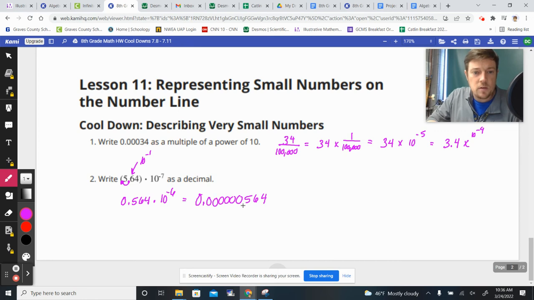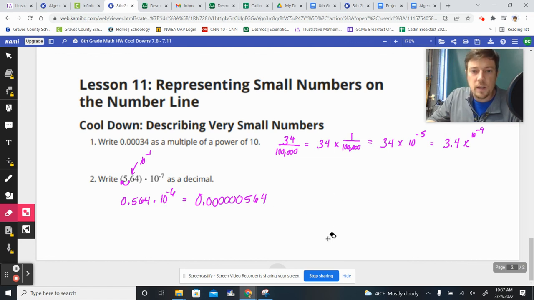We're going to have 6 zeros, or the 7th spot is where that 5 whole number is. The whole number is in the 7th spot back. So 10 to the negative 7th is going to have those 6 zeros there. If I move this 1, 2, 3, 4, 5, 6, 7, I would end up where it says that it is from where I'm at now. Okay, so let me erase that because we don't need that there anymore. Okay, but there's going to be 6 zeros. The 7 is telling you how many times you're moving your decimal back the other way. Okay, you can think about it like that.